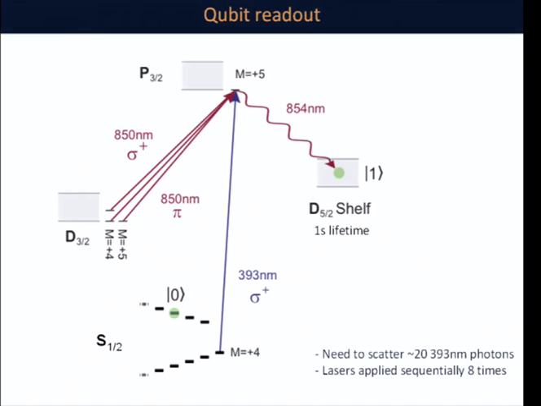And then we apply this optical pumping shelving protocol to transfer that state over to the D5 shelf while leaving that state down there. And so this is the cycling transition that one would use in beryllium or magnesium. And this repumping over here with these 850 nanometer polarizations sort of plugs the hole, which is decay to the D3 half state, and keeps this a sort of closed transition. And in fact, that repumping is basically perfect. So you can forget about that. And then what you've got is just the cycling transition as in beryllium or magnesium.